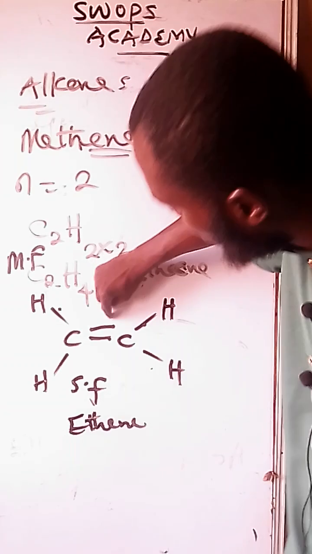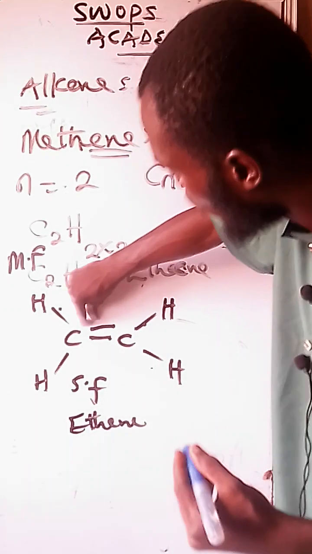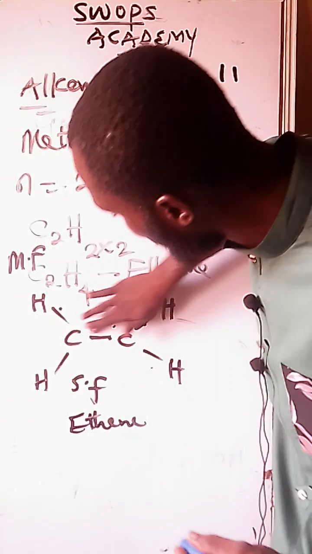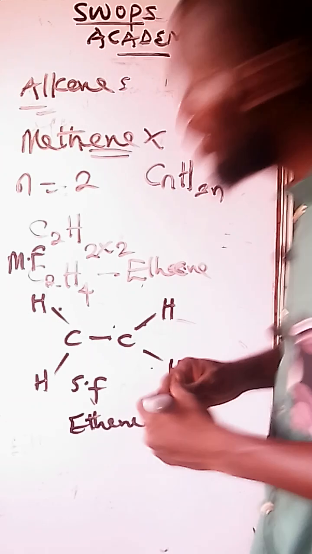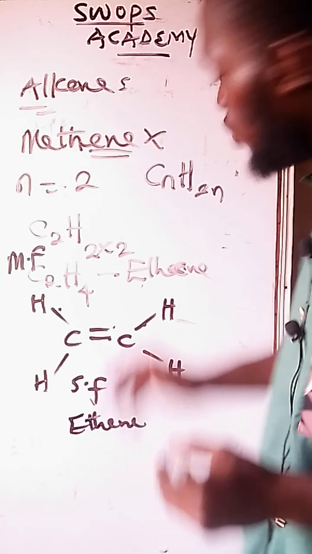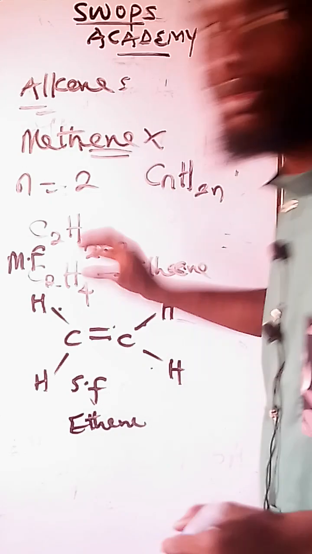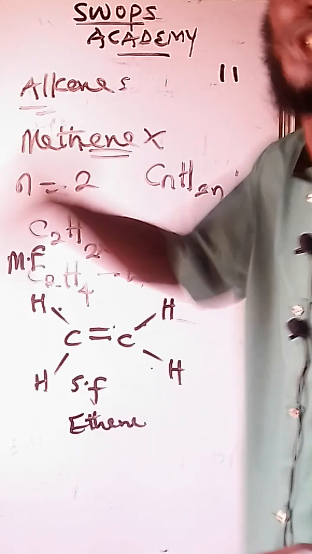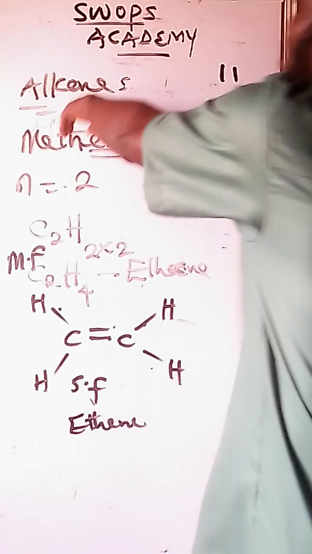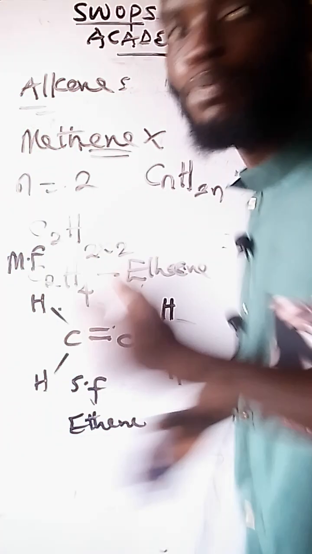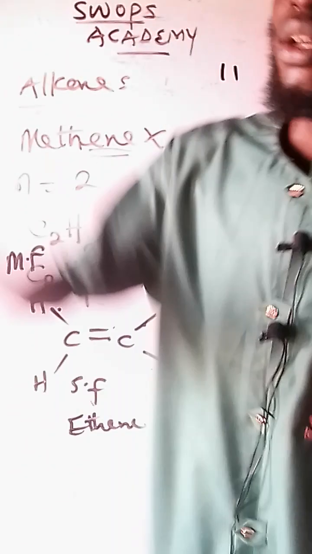Hope I'm communicating. Now, look at this. Since we are the one that introduced this, initially, how many bonds do we have? 1. But since we introduced another one to it, it becomes 2, right? We call it a double bond. So, if you are seeing a double bond here, you call this particular compound an unsaturated hydrocarbon. That's why when I'm defining alkenes, I say it belongs to the group of unsaturated hydrocarbon. Simply because of what? JAMB will now ask you.